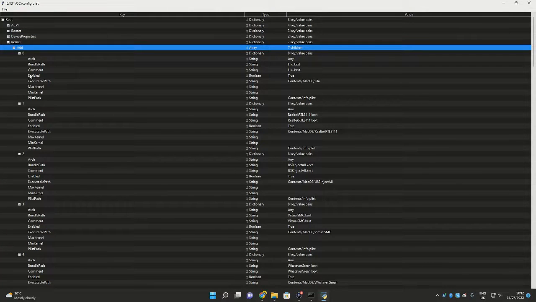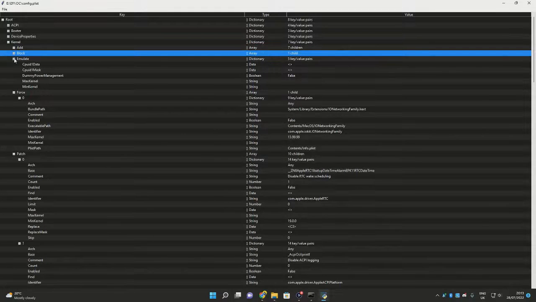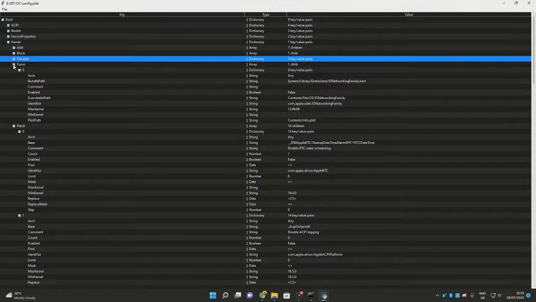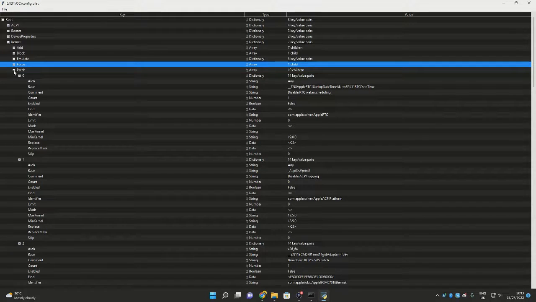Now in Kernel you would have added all your kexts, but OC Clean Snapshot dealt with that, so we don't need to deal with our kexts, which is also a good thing. If you've got an Intel Atom, an Intel Celeron or an Intel Pentium, you're gonna have to use Emulate. I'm not entirely sure how Emulate works, but I know you are gonna have to use it if you're using any of those CPUs. I'm using an Intel CPU, and you should also be using an Intel CPU.